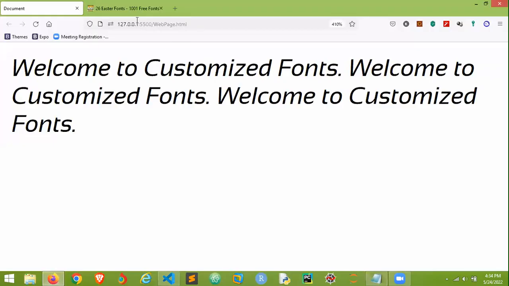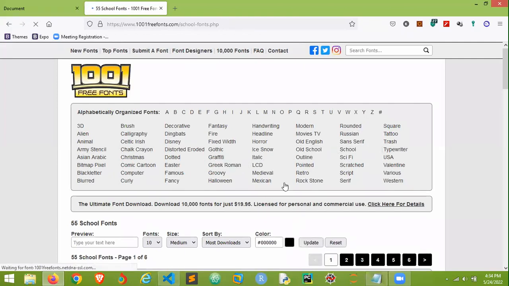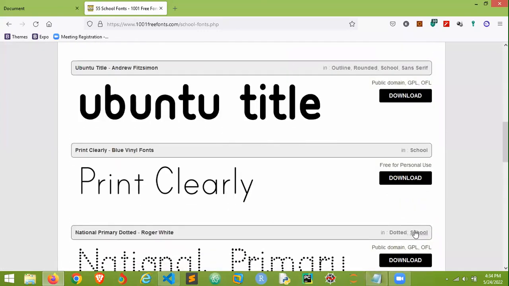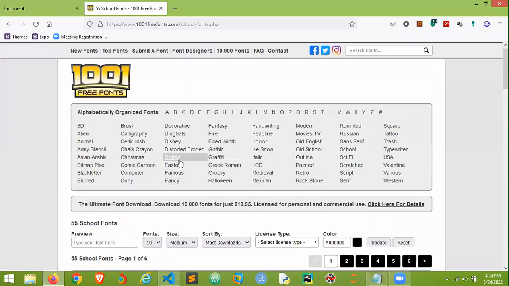Some people are asking me, sir, download and show. Oh my God, that much doubt is there for you. Right, my dears, I'm downloading. Okay, something I'm downloading. Just click on that. Dot fonts we don't want.